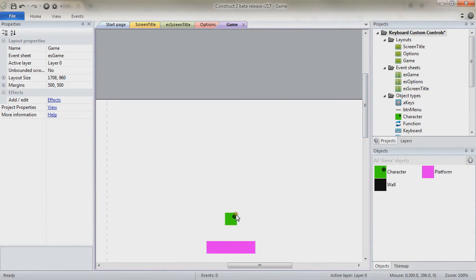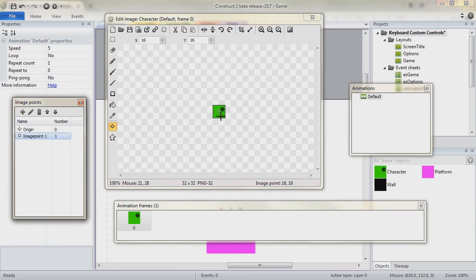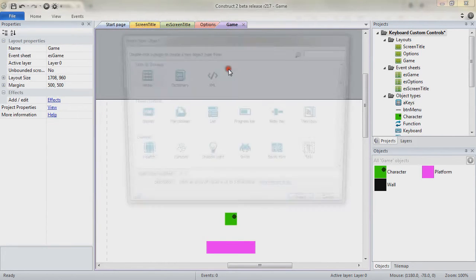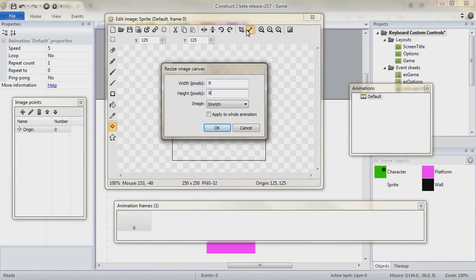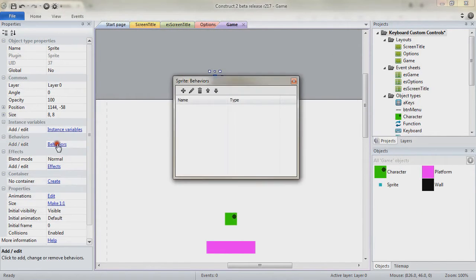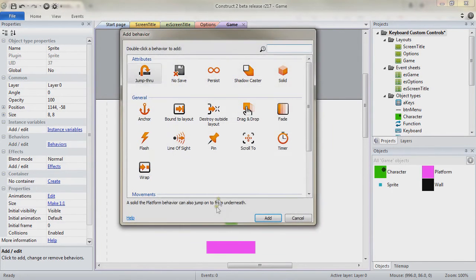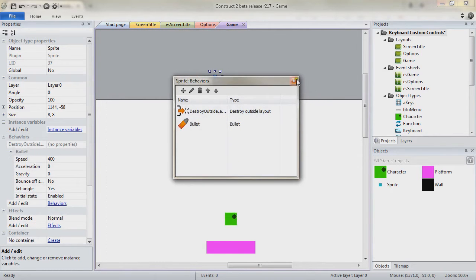And finally, as our character can shoot, we are going to add an image point, set it on the right, and create our last object, which is going to be 8 by 8. Fill it with a color and add a couple of behaviors, which are going to be destroy outside of layout and bullet, because it's a bullet that is moving.